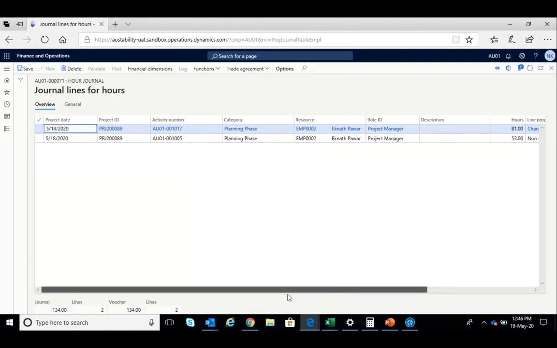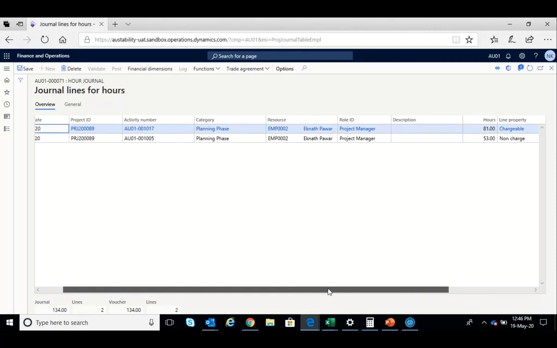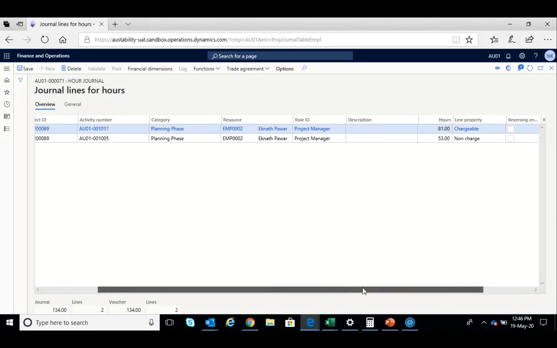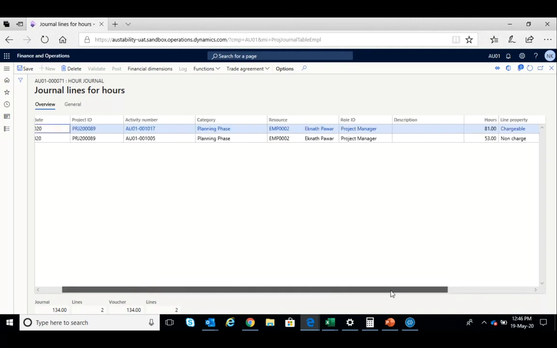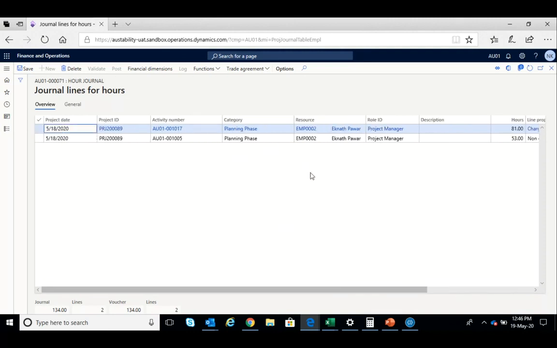Right. So you can see that the timesheet entry has gone into the system project wise, with activity number. This activity number is the basis on which cost is collected, and this cost goes to the project cost. You can specify the number of hours he has worked, and based on his cost in the resources master, it will allocate the cost into the job.